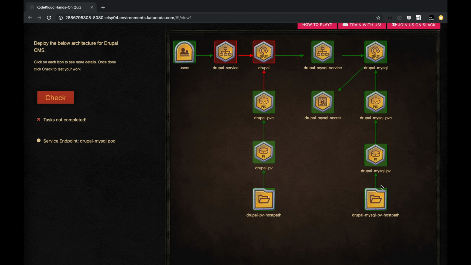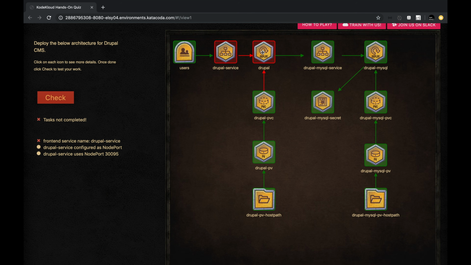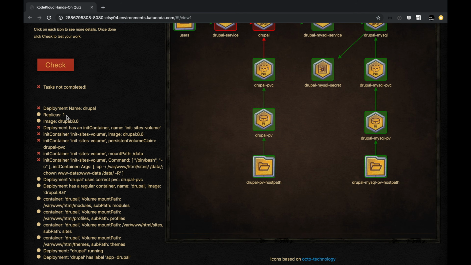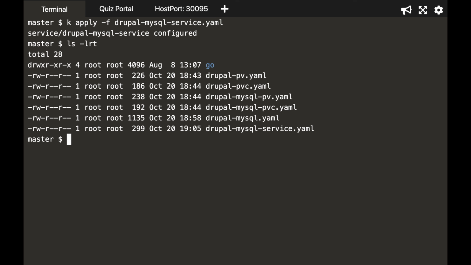Secrets are being used. We use a persistent volume and then we are using a persistent volume claim. Now the final two things which are remaining are the deployment for the Drupal and the service. Look at the deployment, it looks huge. Let's create it one by one. First, it says I need to create a deployment, so we can leverage the same which we created. Now let me do ls -lrt. The file which we created was Drupal-MySQL. We can copy that and we can name it Drupal.yaml. I'll open Drupal.yaml.